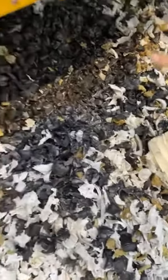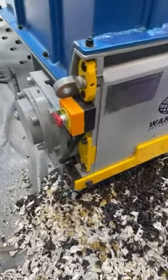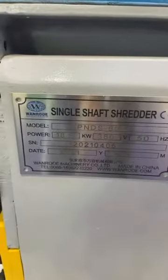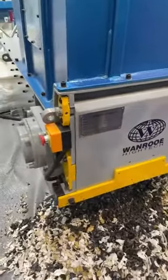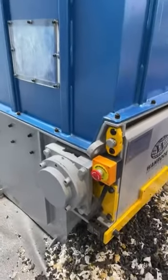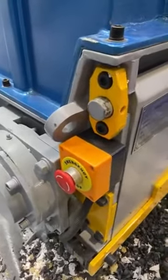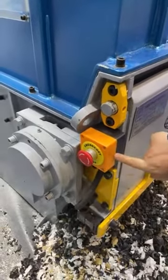And we have used the screen mesh to control the output size. This is the nameplate of this model. This is our smallest model of the single shaft shredder machine, 600 millimeter. So with the main motor, you see, this is the emergency stop. So if any problem, you can just press. Very easy to operate.